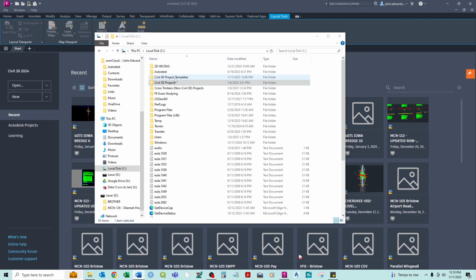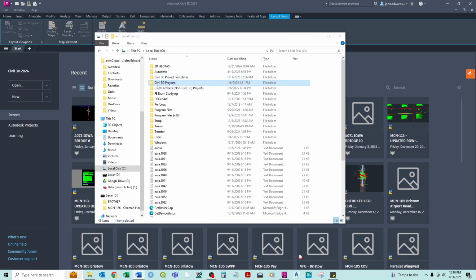We'll talk about the Civil 3D project templates later, but that's part of the reason we have this folder set up: then everybody's projects work together as long as they're saved within here. And a lot of the templates and things source this folder.